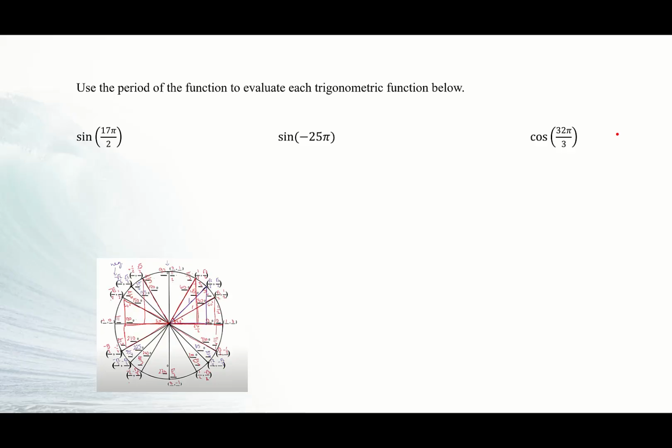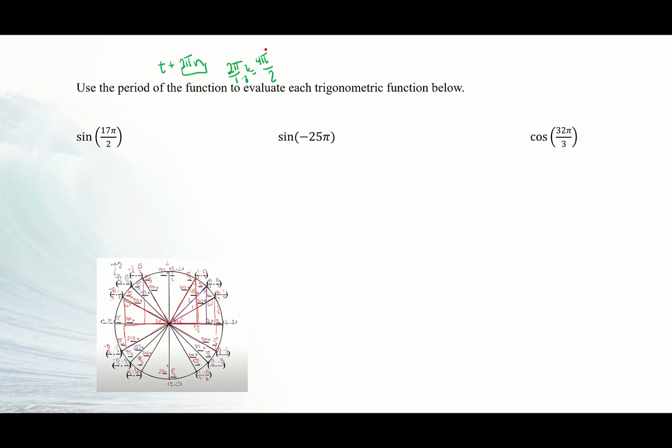For these last 3, we have sine of 17 pi over 2. And again, for each of these, we want to rewrite it as t plus 2 times pi times n. In this case, because we're working with a denominator of 2, I want to think about my 2 pi's as something over 2. So 2 pi over 1 is what over 2? That would be times 2. And I'm looking at 4 pi's.